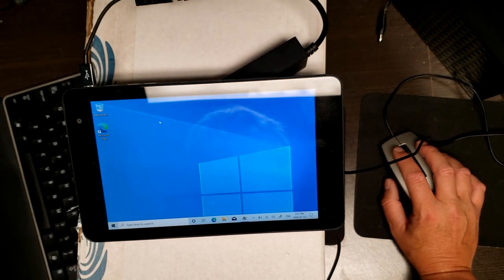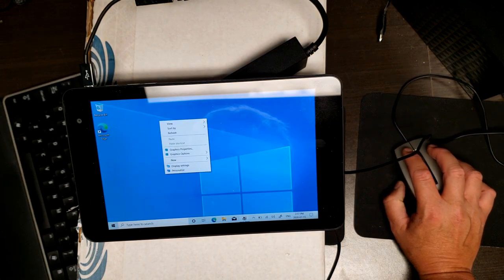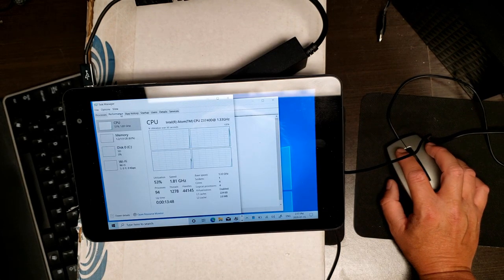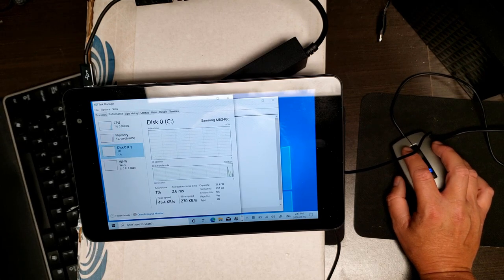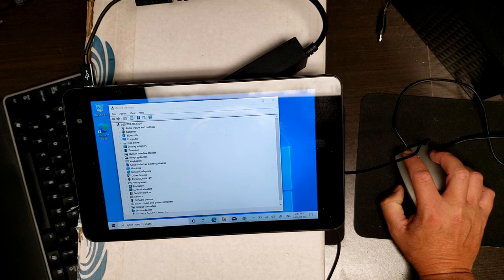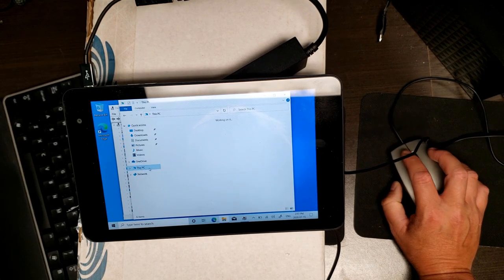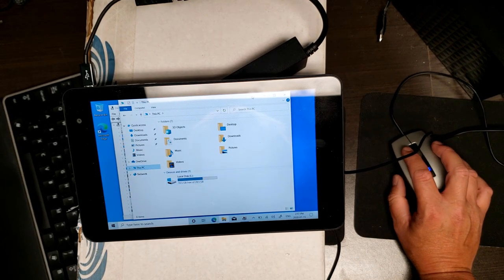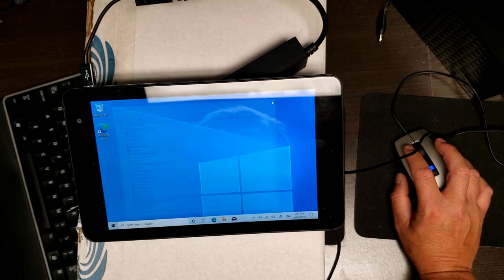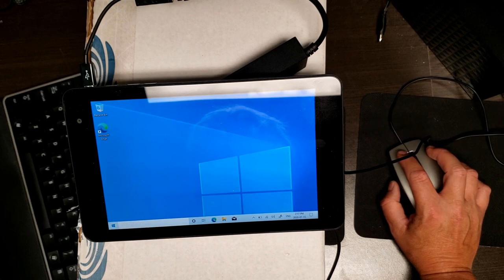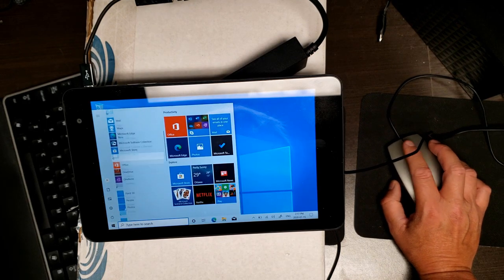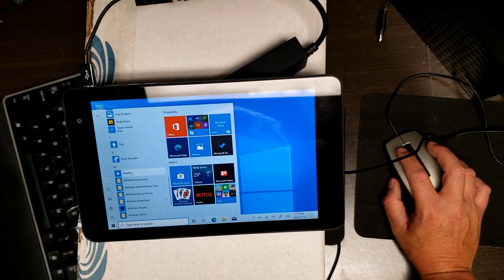So let's just take a quick look at Task Manager for fun. And we'll wrap this thing up. There's Task Manager. Yeah, looks okay. Let's take a quick look at the hard drive, see what's left for space. 10.5 gig, which, if you're just goofing around with checking your mail and stuff, is still ideal. And you can see it's nice and fast. If you're watching Netflix on it, it's going to be fine. Yeah, this looks just great.